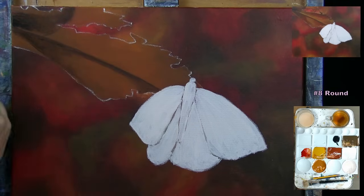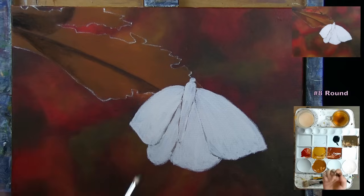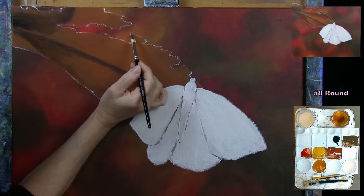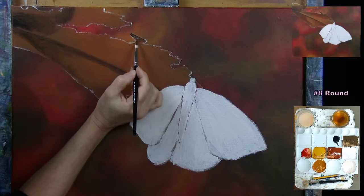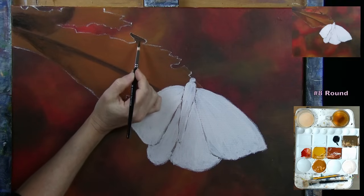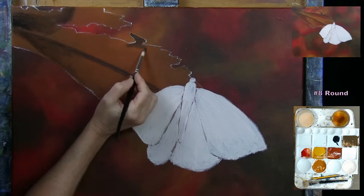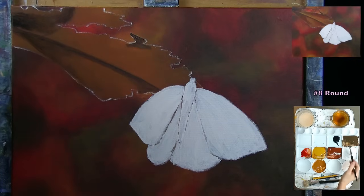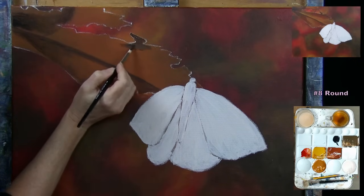That looks pretty good. I'm going to put some shadow up in through here, so just picking up some brown again. This is going to be this whole upper side of this leaf in through here. And as I develop these darker shadowy areas, you'll begin to see the contours of the leaf start to take shape.